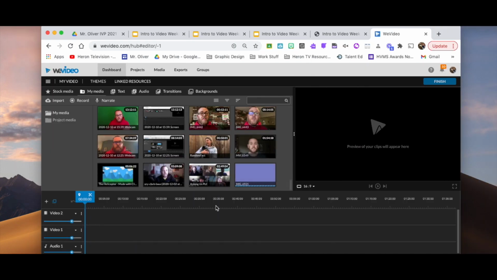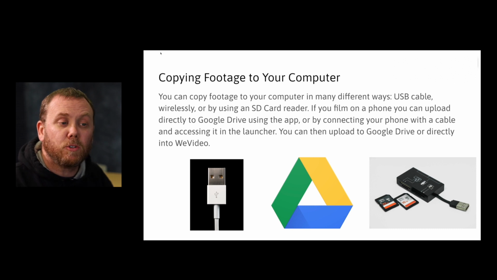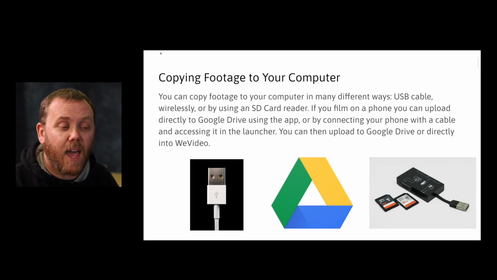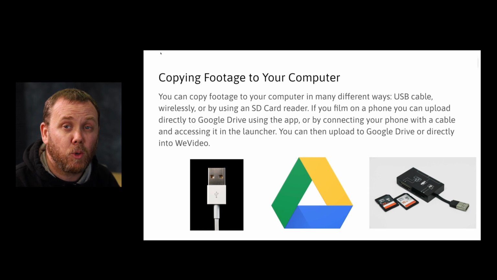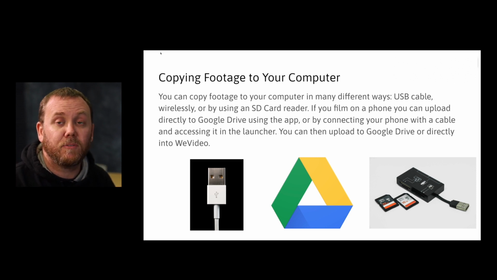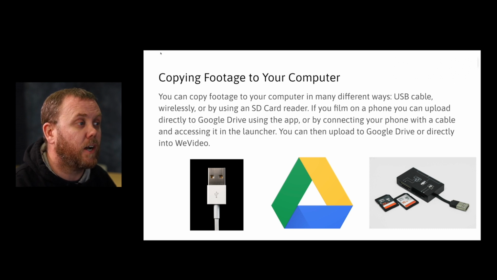Or maybe you have an SD card reader, which I think is the most convenient way. Some of my computers have an SD card slot on the back, but you can also have a portable SD card reader. Your school-issued Chromebook probably does not have a full-size SD card reader. It might have a micro SD reader, but it does have a USB port. And so if you happen to have one of these, don't go out and buy any equipment for this class, but that's a great way to take the card right out of your camera and connect it. And then you can access those files even on the Chromebook and then upload them directly into WeVideo or save them to your Google Drive, however you like to manage your files.